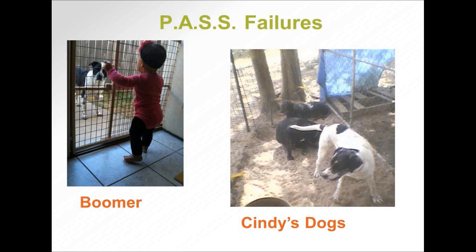On the right here, I've got a note that says Cindy's dogs. This lady had about 13 basically feral dogs. They weren't feral with her, but she was the only human they would even get around. And she had several puppies. We did get a rescue to take the puppies. The dogs went into the shelter. We advocated for them as much as we could. She had to go get a few of them out. One of them ended up being shot. Another one was euthanized. We were able to save a few, but not all of them.